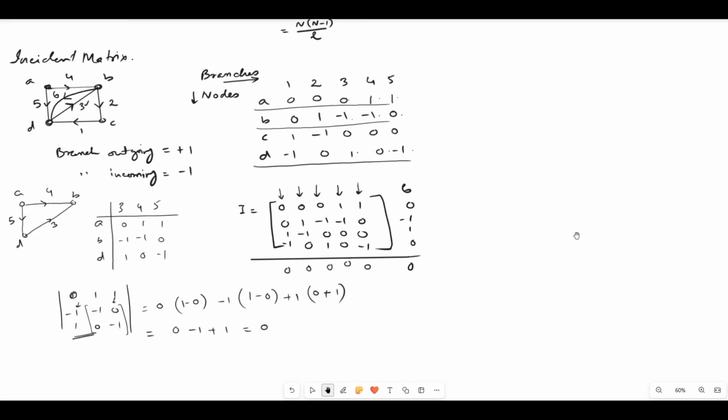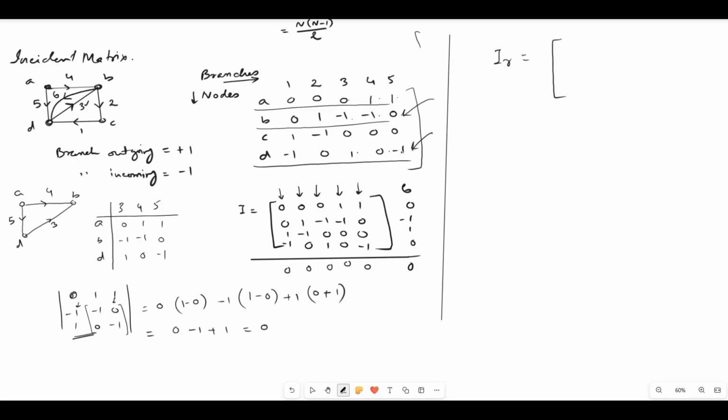So now the next concept is the reduced incidence matrix. In order to determine the reduced incidence matrix, it is as simple as that. It is represented by IR, which is given by just eliminating any one of the rows from the incidence matrix. For example, here we have 4 rows. So if we eliminate any one of them, suppose the second row or the last row, and if we rewrite the matrix, it represents the reduced incidence matrix.